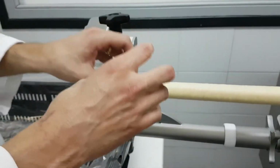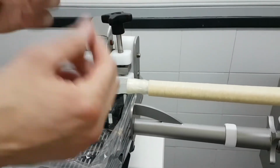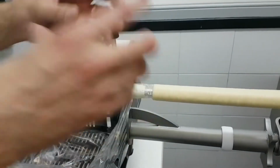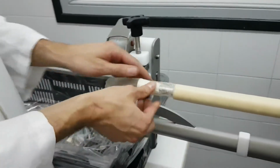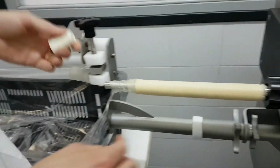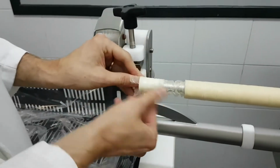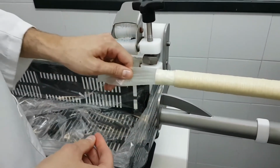The tighter the rubber cone, the fuller the sausage will be. So if you want a soft sausage, you can try a smaller rubber cone. If you want a really full sausage, you can try a bigger rubber cone. So you can adjust how full the sausage looks by changing the rubber cone. This one looks a little bit too tight, so if I try the 27, 1 millimeter smaller, yes, that's 1 millimeter smaller, you're going to see that this is probably, it's tight, but it's not so tight.